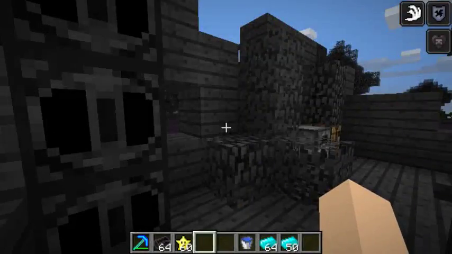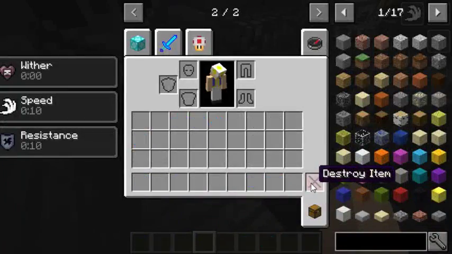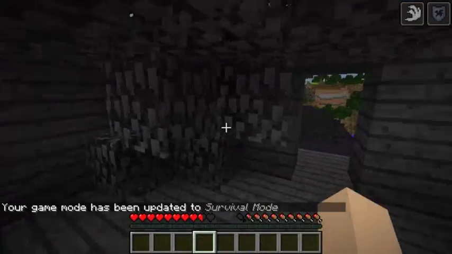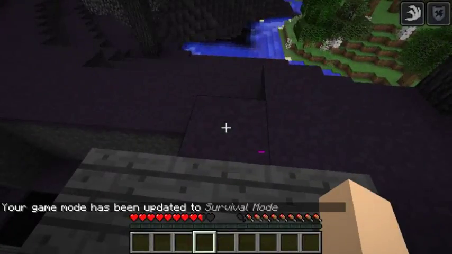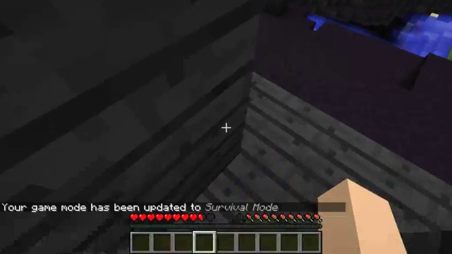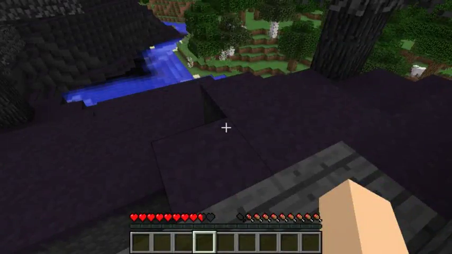Do the Shadowlands give wither? It's actually the Lubarian that's in my inventory right now giving me the wither. But your prediction is right. If this here is Shadowgrass, if I step on the Shadowgrass, I do indeed get wither. And this does apply to any mob.